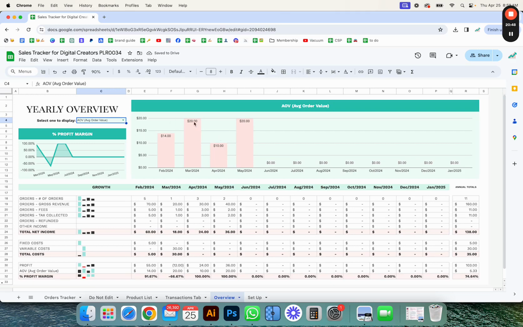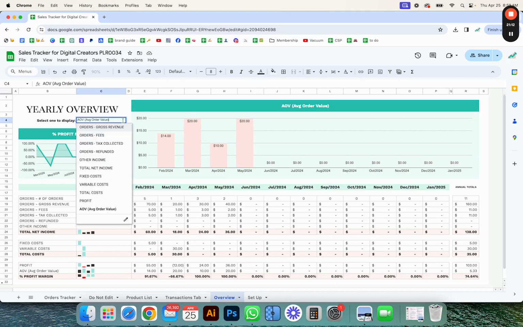And then here you can work on your strategies to improve your average order value. That means, if you want to add more products, maybe add more bundles or more products that go with the budget spreadsheet, for example. So you can increase this number right here. The higher this number, the better. You want your average order value to be as high as you can.